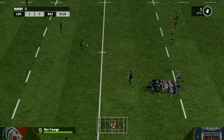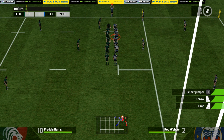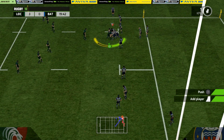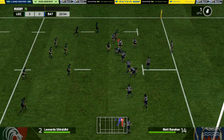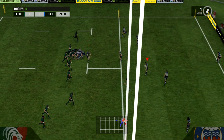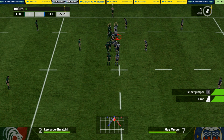They do get it back for Youngs. Youngs goes left side to Burns, who puts it on the boot and hits it high — what a kick from Burns. One bounce into touch. Line-out, five out for Bath. They look to throw to the front but they've given it away — well taken too. Can Bath defend this? The Tigers are looking very good here. Youngs goes to Kitchener, slips it back infield to the left-hand side. No reward there for the Tigers. Back it goes to Mercer and Guy Mercer punishes the ball downfield. Still 3-0 to the Leicester Tigers.